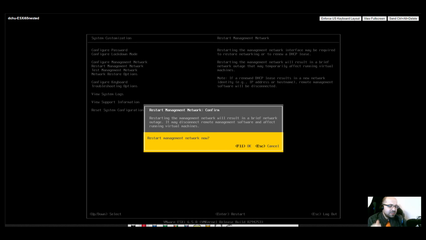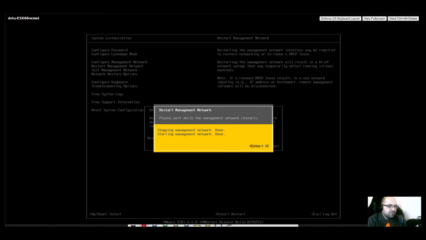If you do that, you would basically interrupt your DRS, your specific vCenter related services like vMotion. So you don't want to do that when there are transfers in progress. But if the machines are sitting on the hosts and one of the hosts is not responding, so it's not using this agent anyway, you could go here, press F11, and within a few seconds, look, it's up and running.